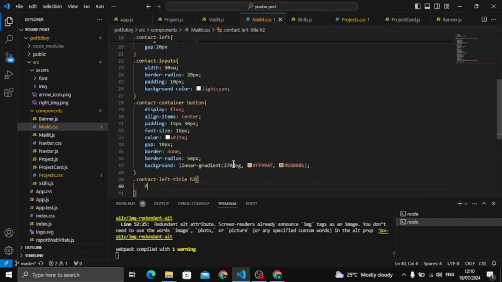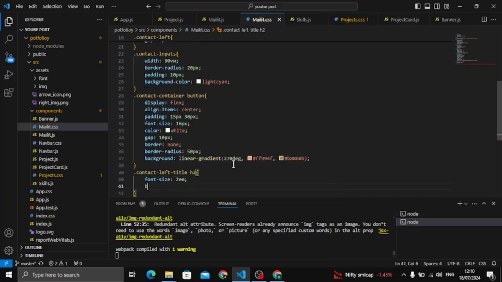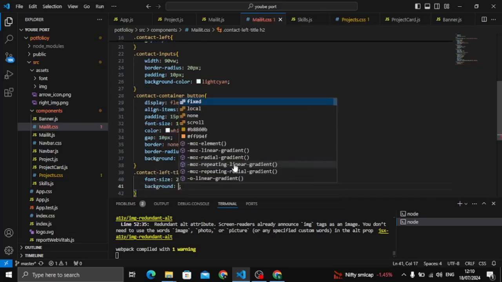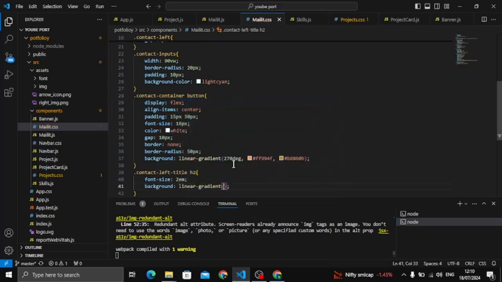And in this we got to add a font size of 2em, and then a background of a linear-gradient of 90 degrees, and then we have to choose color codes of D4AF37, and two more color codes of FFD700, and then B8860B.